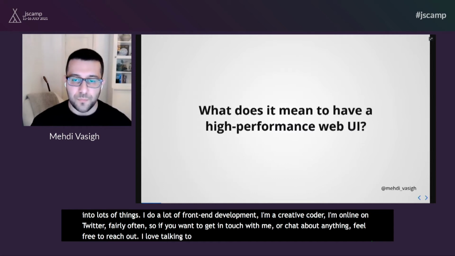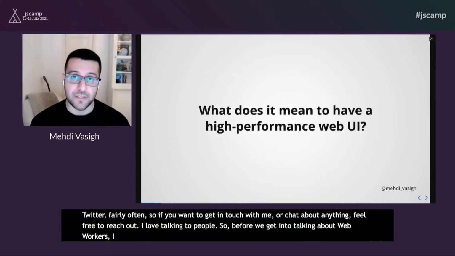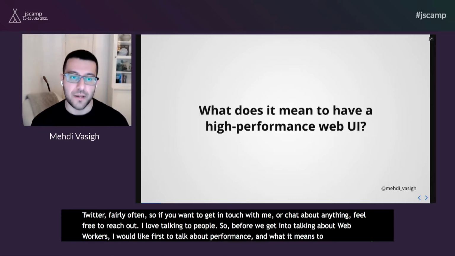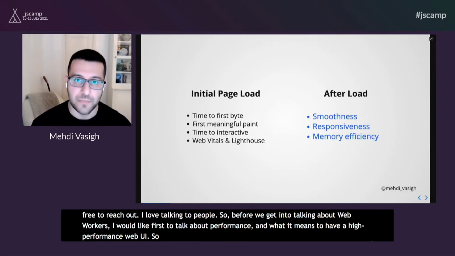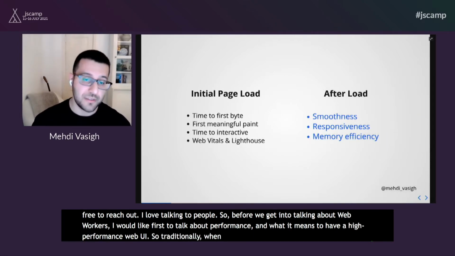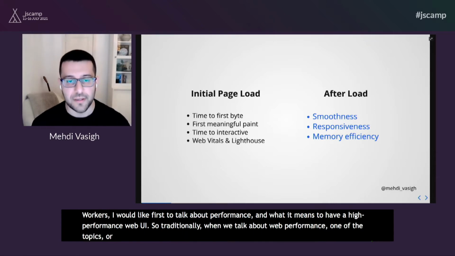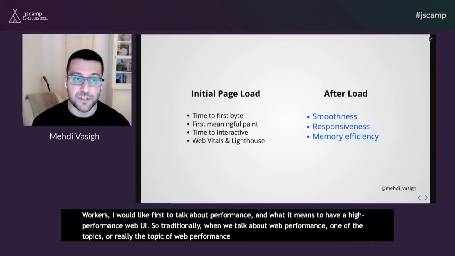So before we get into talking about web workers, I'd like to first talk about performance and what it means to have a high-performance web UI. Traditionally, the topic of web performance has been around initial page load.